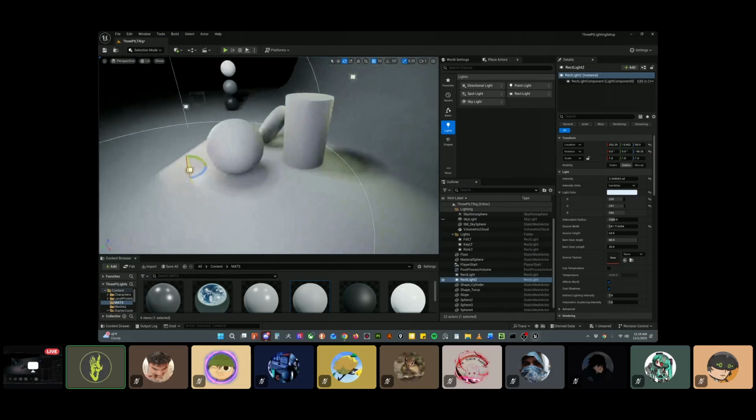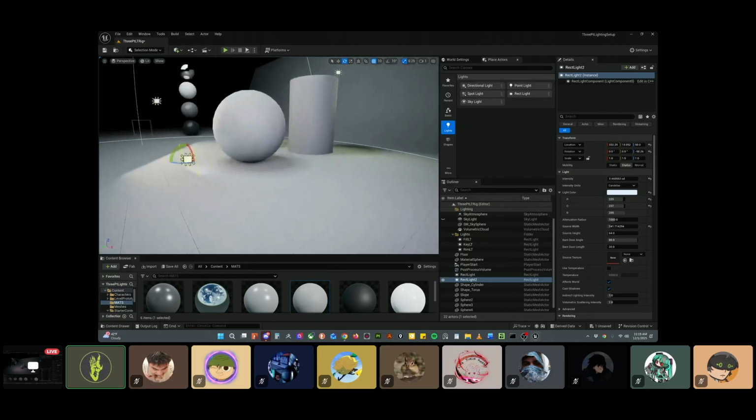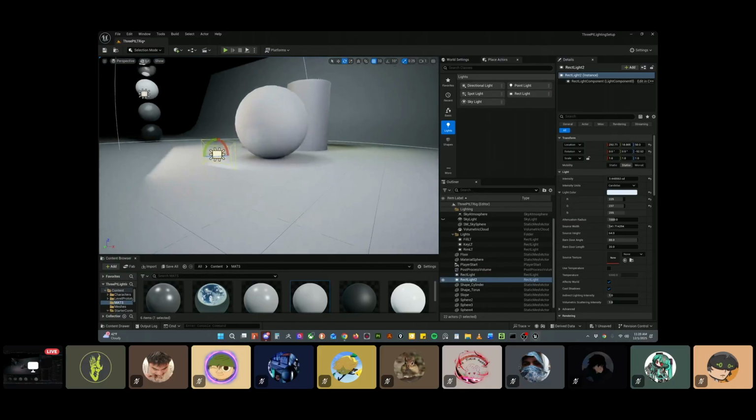This lighting stuff is a language, man. It's complicated. It gets really, really complicated. But I'm gonna tell you something. You can make a very, very good career and a lot of money from being a lighting artist, a technical director in lighting. And those are also look development guys and girls. All they do is they work with materials, they work with lighting, they set the tone for the way the environment and the shot and the scene or the game is supposed to look. They set that tone.